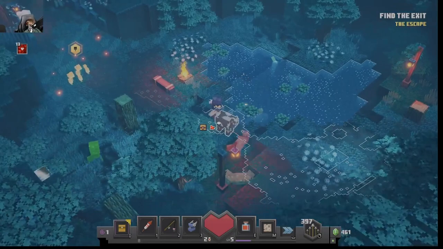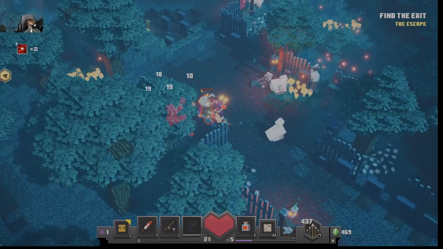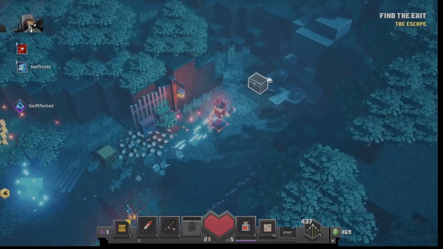Oh, there's a chest. All right, chest. All right. Let's check this out, because we're so fast. We can check out all of the stuff in the map pretty fast. All right. What are you doing? All right. Let's just... Bye-bye. Oh, no. He's enchanted. I don't know. Chest! All right.